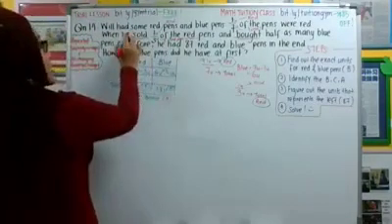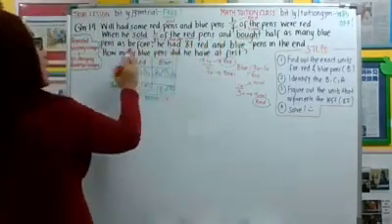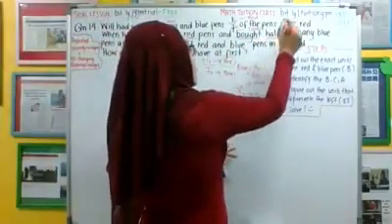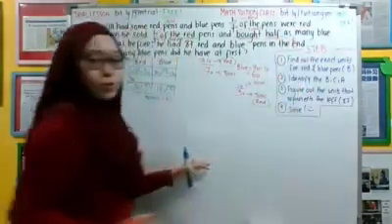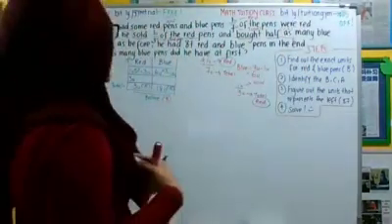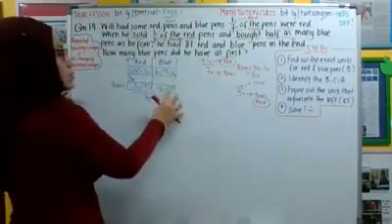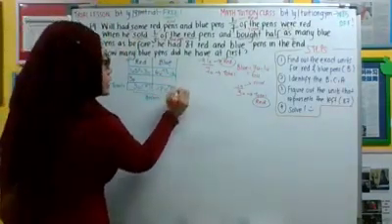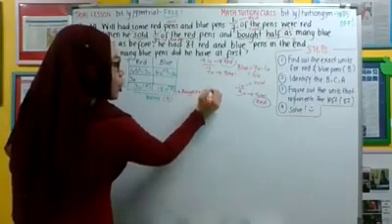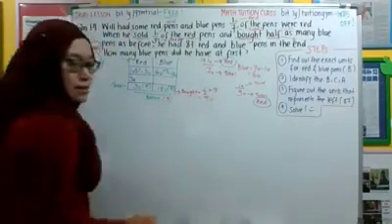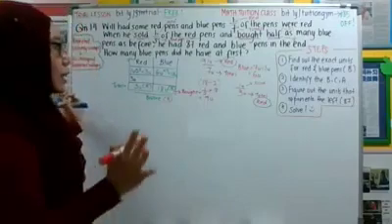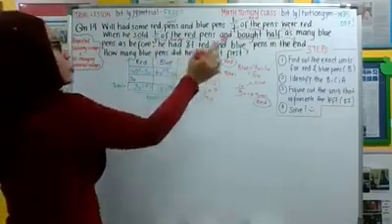Now we move on because we know that in this sum, this is my before. He bought half as many blue pens as before. He bought half. Half means it's 1 over 2, okay? Or in your head, you must be thinking divided by 2. Just put down there, as many blue pens as before. Now let's look at the blue pens before. So which means he bought half of 18. Half of 18 equals to 9 units. Or what we can do is 18 divided by 2 equals to 9 units. Okay? Clear?